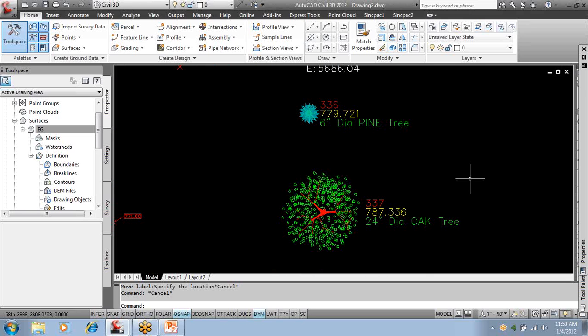I have 3D trees in here. If I flip this to 3D, they actually have heights to them where they look like trees. Notice this is a 6-inch, this is a 24-inch. That was done with wildcards. TRD space, the size of the tree, space, the type of the tree. So that's how these all vary. If it was maple, we would have brought in maple, depending on how they code it in the field.